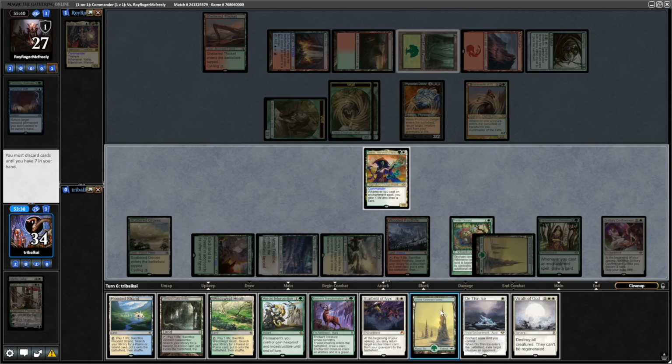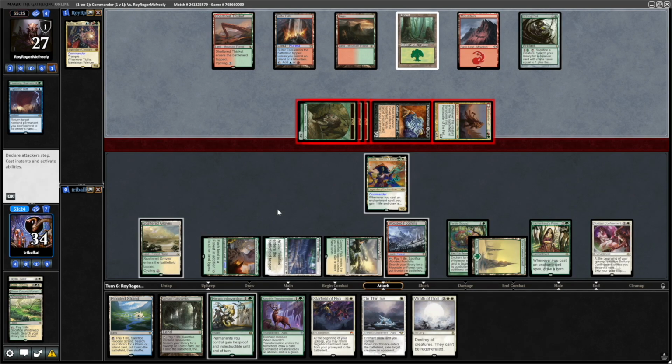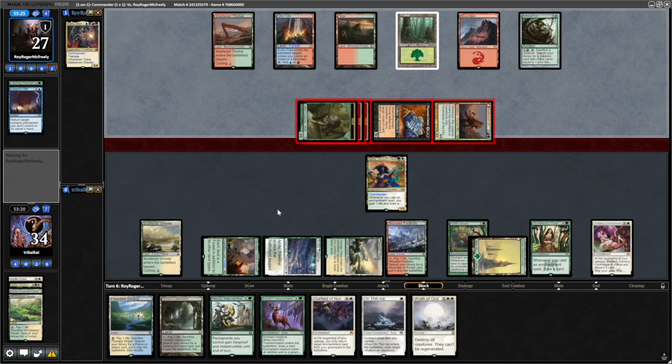And we will have to discard down to hand size, so could always get rid of an enchantment for the Starfield of Nyx, but I think we'll just get rid of some lands here. And all these creatures coming in towards us, we will just take it. We're not going to take any damage unless they can get rid of the Solitary Confinement.